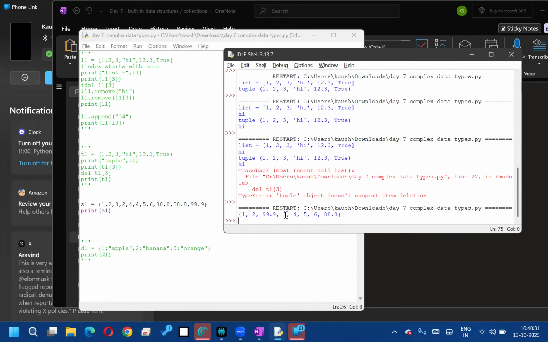So whenever you enter something inside a set, order is not guaranteed. You can't rely on getting order. Set is like a stubborn fellow. He will say, I will only take your unique values, but I will not follow your order. I will follow my order only.